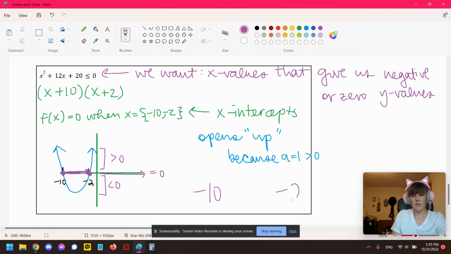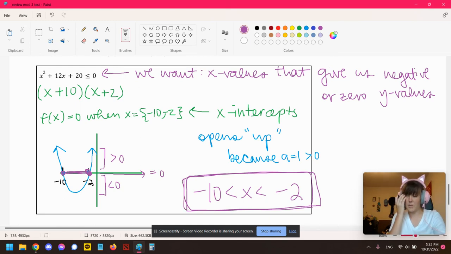If we start at negative 10 and we end at negative 2, and we look at all of the x values in between those two numbers, we get values of the function that are lower than 0, that are below the x-axis, right? It's all of these ones. Whereas if we plug in numbers bigger than negative 2, we would get positive values. And if we would plug in values smaller than negative 10 for the x, we would get numbers that were bigger than 0 for the y. So we don't want those in our answer because we were asked for the negative values.